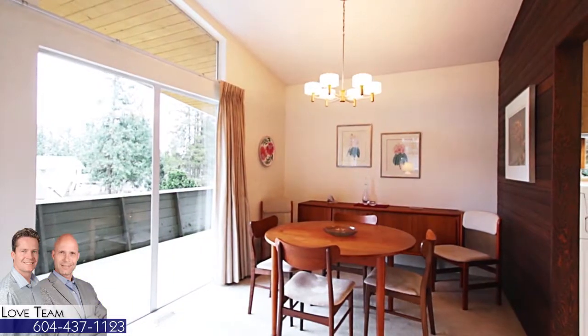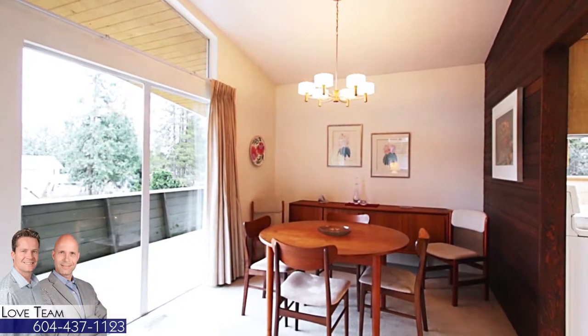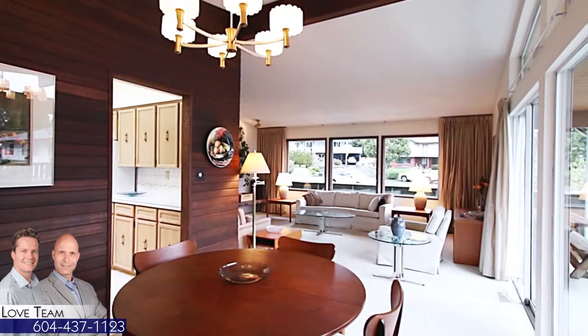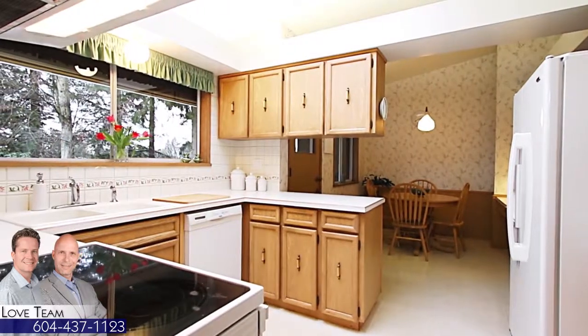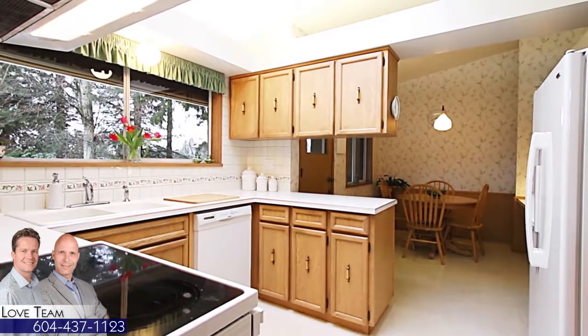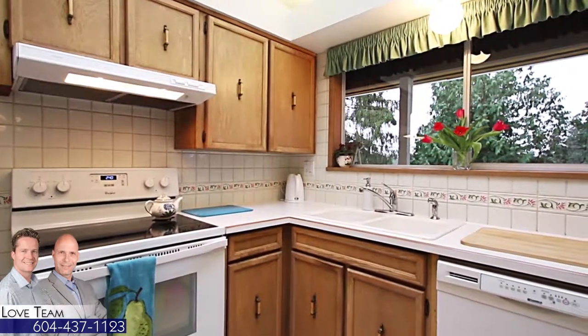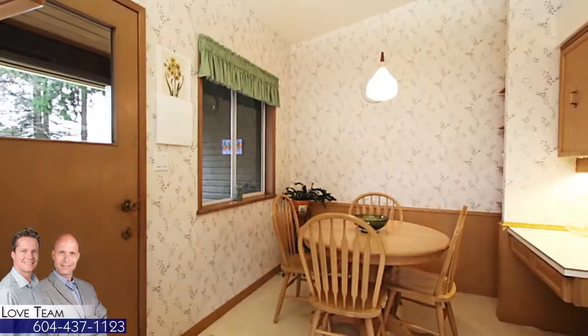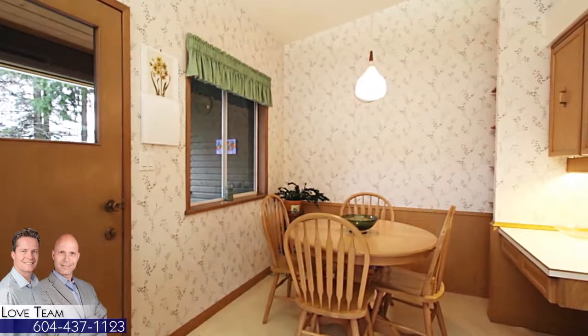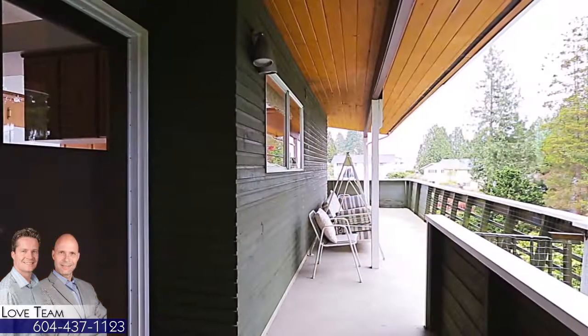Back inside, the living room is open to the dining room, where you can enjoy a quiet meal in the evening. Beside the dining room, your large kitchen has plenty of storage in the cupboards, a skylight keeping it bright, and a peninsula counter that overlooks the attached eating area for coffee and breakfast in the morning, with a door out to the back deck.